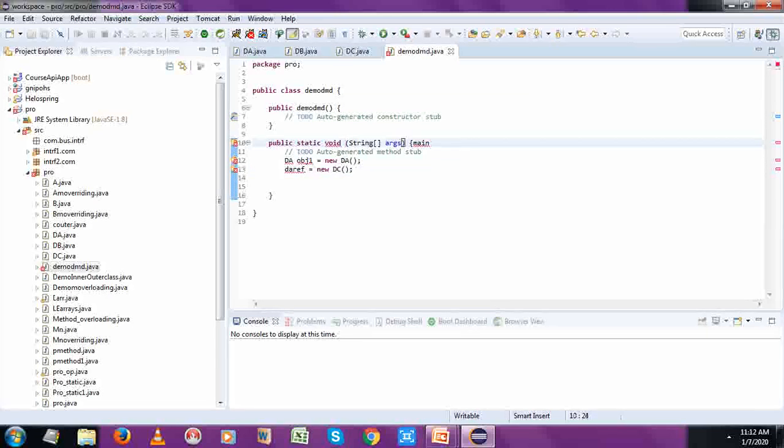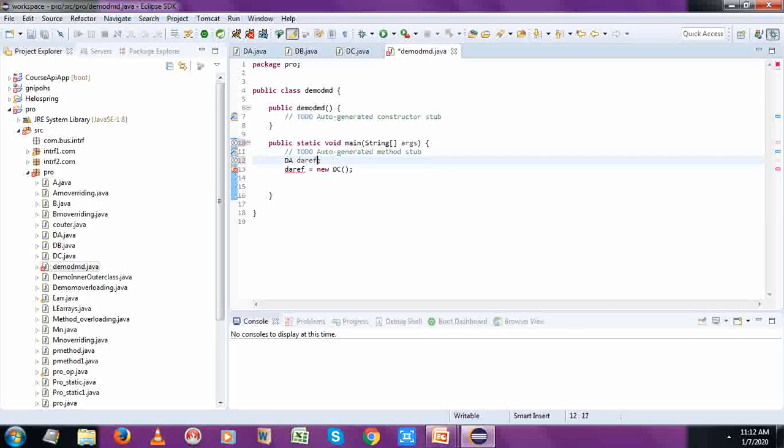This class is a parent class, so in this statement the parent class reference variable is assigned a child class object. The parent class is DA and the child class is DC.